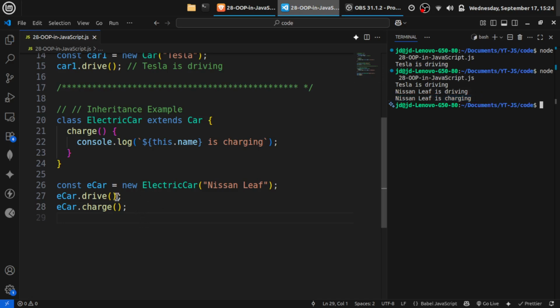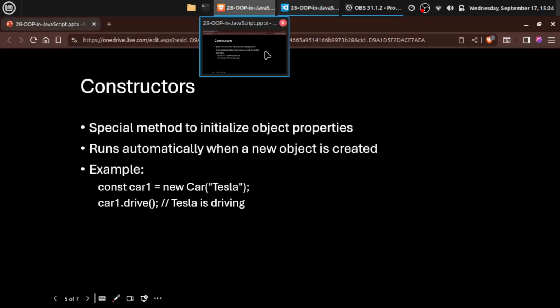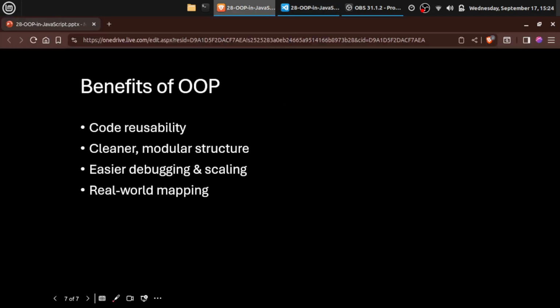So here I only have the charge method, but it gets the drive method from the Car class. So these are the benefits of OOP inheritance, and it gives us reusable code, a modular structure, and makes debugging much easier. Most importantly, it maps really well to real world things, making code easier to understand.